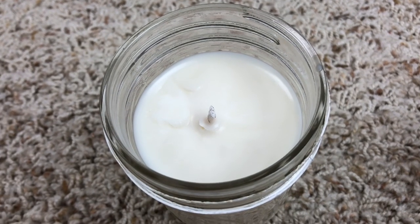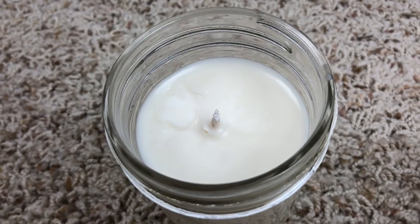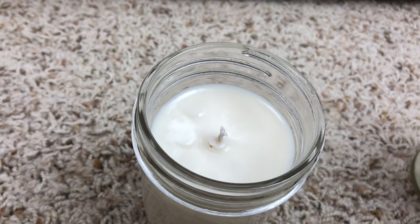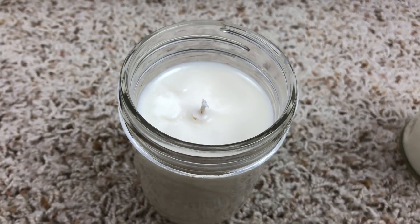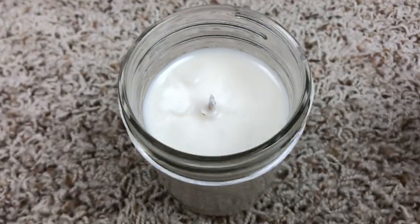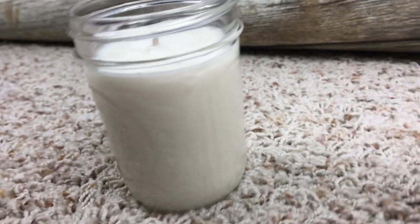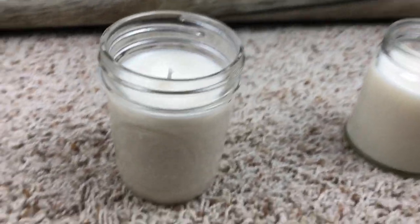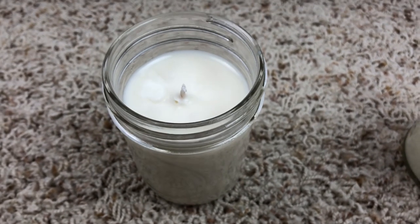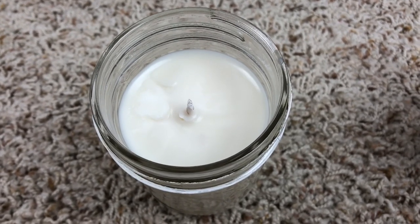All right, so here's a close-up of what this Hobby Lobby candle looks like after it's all done. So what I'm seeing on here is that it's actually decently smooth. It does have a little bit of bumpiness right there. I don't see any sinkholes, and of course right there by the wick it did get a little bit lifted, but I think that was my fault just because I was trying to adjust it continuously while it was cooling down. But overall, it doesn't really have any frosting to it that I can see. However, keep in mind this has only been a day later, so I made these yesterday, so we don't necessarily know until it's been a little bit. Sometimes it can set and cause a little bit of frosting.